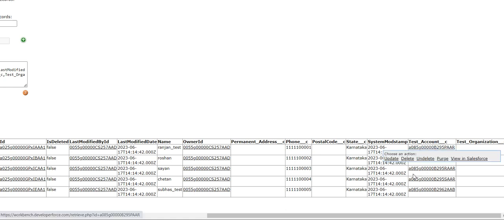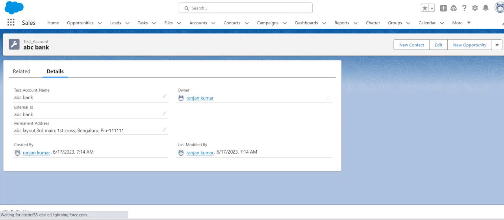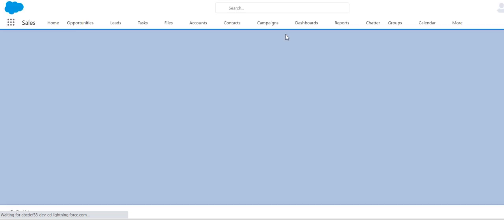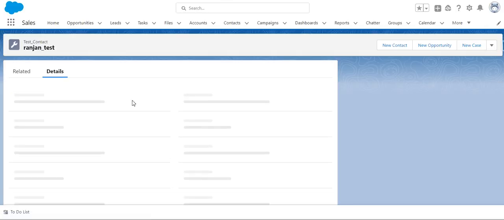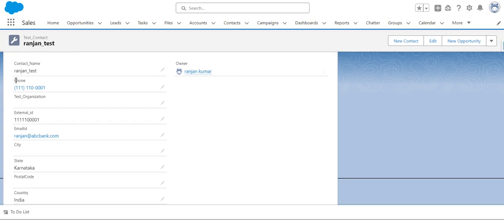Now let me go to the record to see the record in Salesforce. So I'll do that here, view in Salesforce. Yeah, so this is the contact which has been created. If you see here, the fields which we mapped have been populated, like contact name, phone number, national ID, email ID, state, and country.